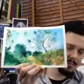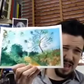So, right now, I'm going to show you some watercolor paintings that I've done throughout these two years, or year and a half. First, I'm going to show you my amateur paintings from two years ago, when I was just an amateur. You have this one, which is, anyways, ugly. For me it is ugly.